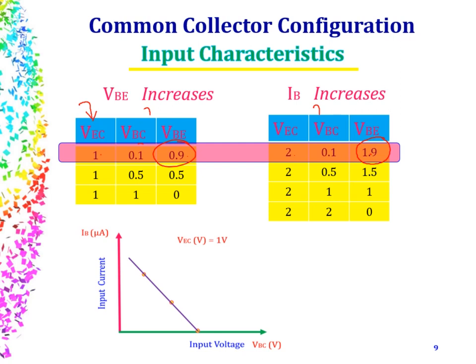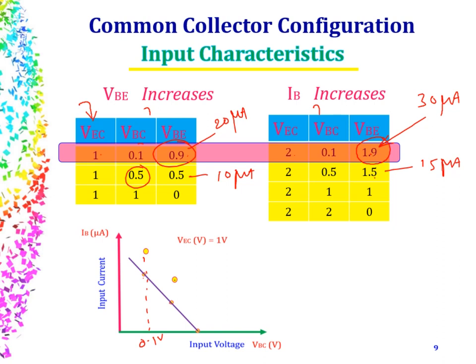Say when the base current is 20 microamperes at VB equal to 0.9, it can be a higher value. Say it could be 30 microamperes when it is at 1.9 volts. And so when you plot it, you could see when VBC is 0.1 volt, earlier it was 20 microamperes, now it is 30 microamperes. And at 0.5 volt, earlier it was 10 microamperes, now it could be a greater value than this 10 microamperes, say 15 microamperes. And you have a plot here.